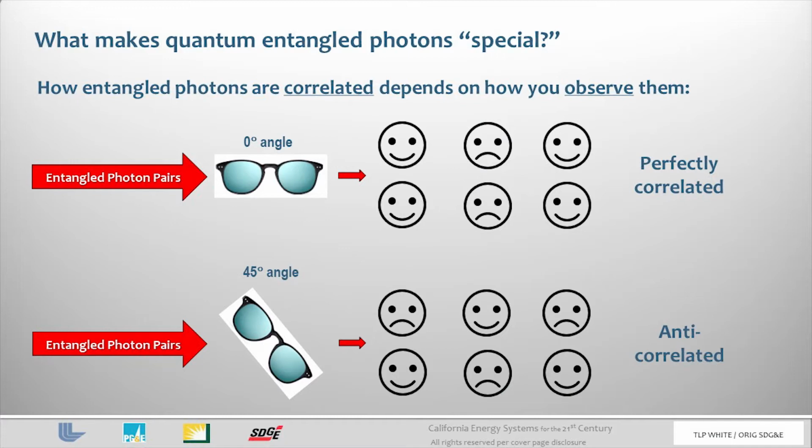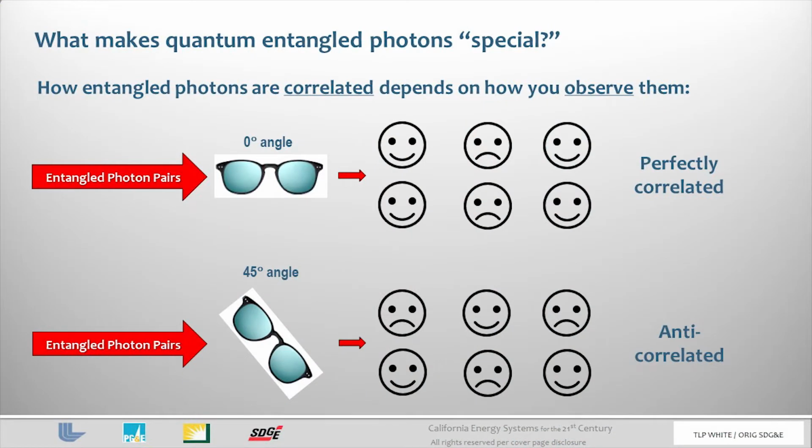And let me sort of unpack that statement. So if you look on the top, I have some entangled photon pairs that are being viewed through an observer that's in kind of the straight up and down. We call it the 0-degree reference frame, and you see his sunglasses. When he looks at those two photons, he sees that they are perfectly correlated. And he doesn't know what he's going to get, whether they're going to be two happy or two sad. That part is random. But he knows that in the 0-degree basis or reference frame, the correlation is perfect. They always are the same.